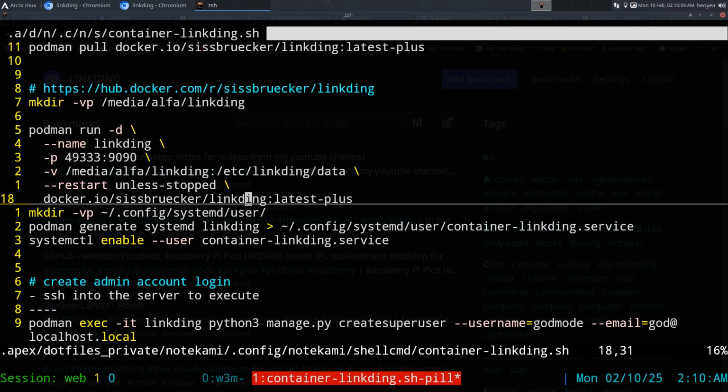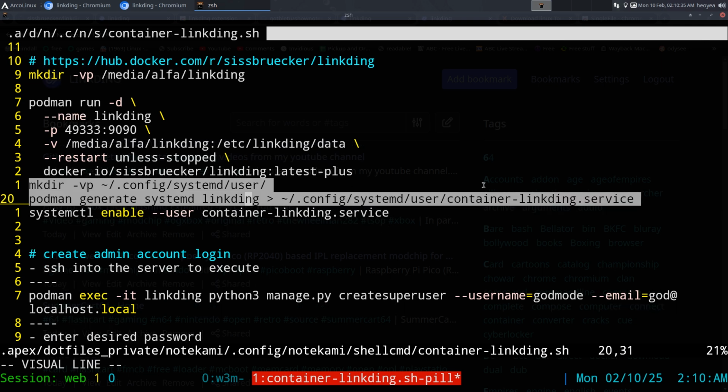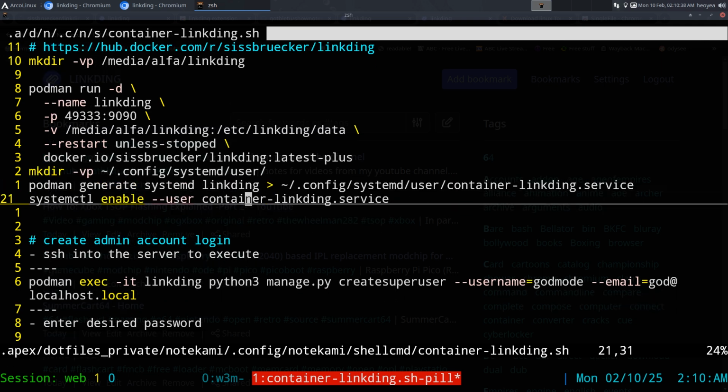You want to have the latest plus branch, right? The plus branch is where you have the archive features. Otherwise, if you're using the standard one, it doesn't show up. Maybe in the future they'll have that in the standard latest version, but as of this video, you do need the plus version, and it will have the archive feature, and that's the one thing I want with a bookmark manager, right? And then all these other options are to automatically boot up and all that.